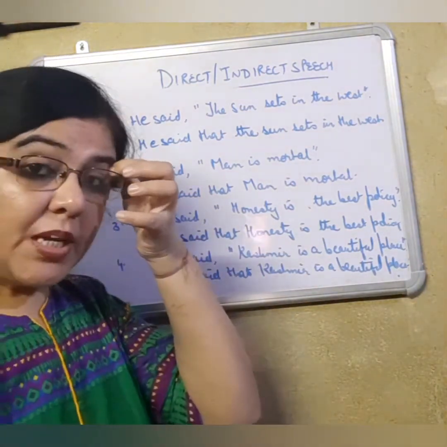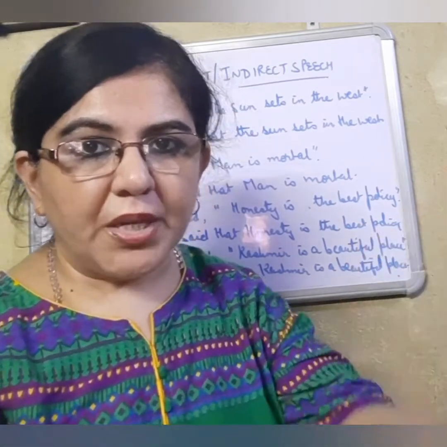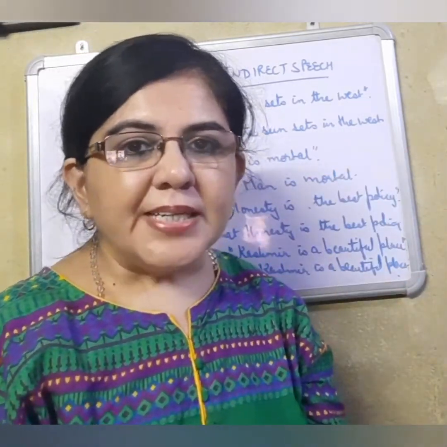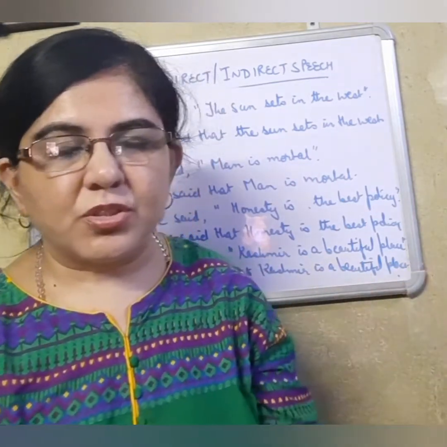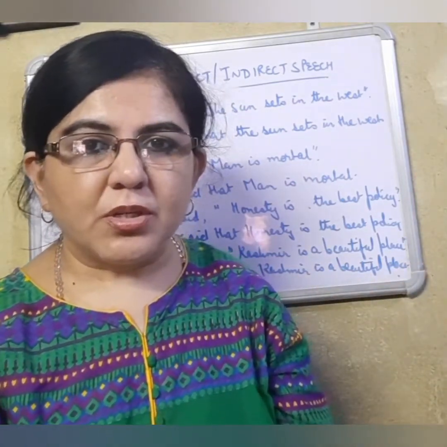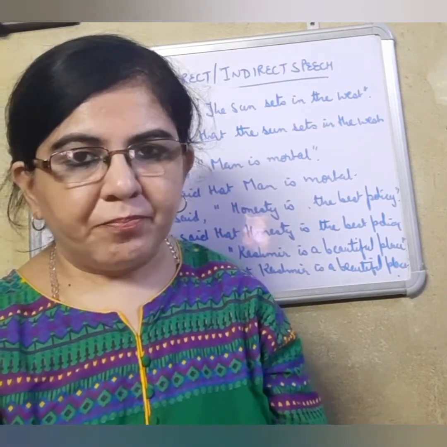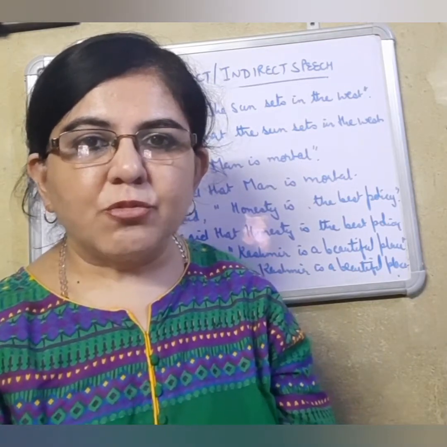So we have looked today at what is first person, second person, third person. How do we convert come into indirect speech? It becomes go. Now becomes then. Like if suppose a sentence comes, he said to me, I am busy now. You will be converting it into he told me that he was busy then. Or if suppose a sentence comes, he said to me, I am going to Sweden next month. So you will be writing, he told me that he was going to Sweden the following month.